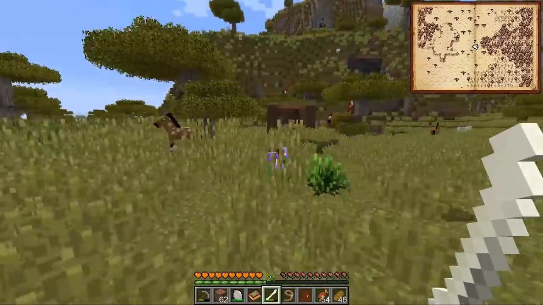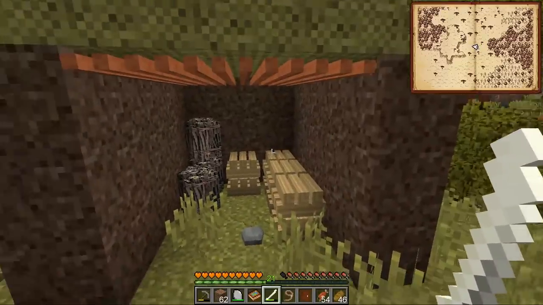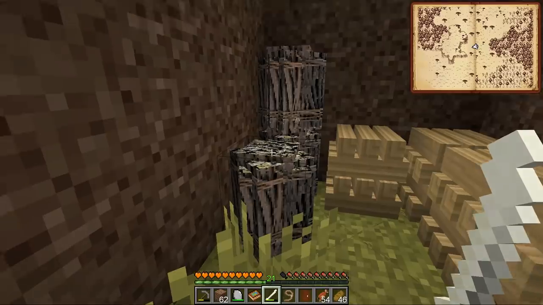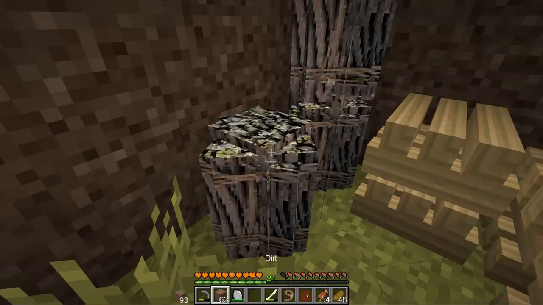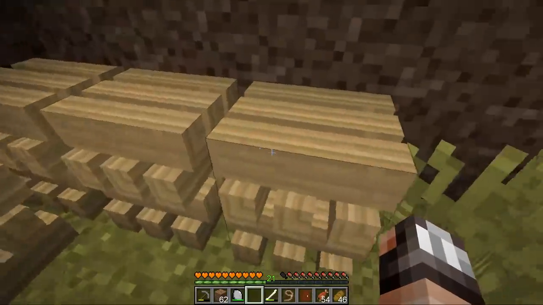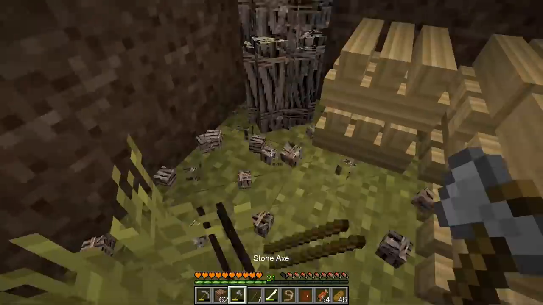Also, there's a little village thing down here, which is kind of exciting. No villager, though. But what the heck is going on over here? What is this? This is very cool. Is this some sort of a barrel or something? Hang on. Can we open this? If we right-click, can we pick it up? We can't pick that up. This looks like wood supplies or something. Hang on. If we axe this, what happens?